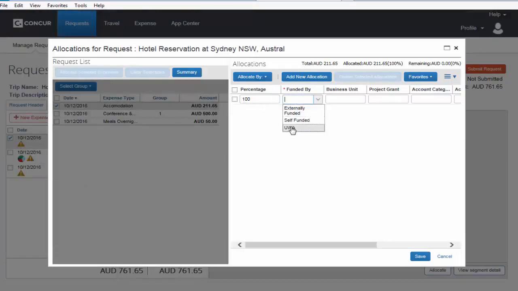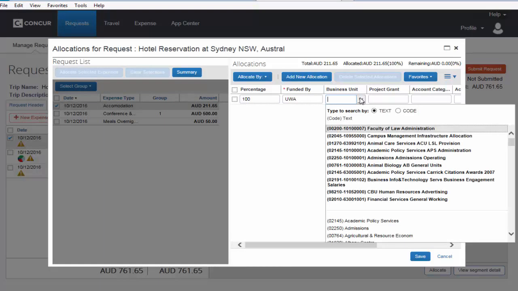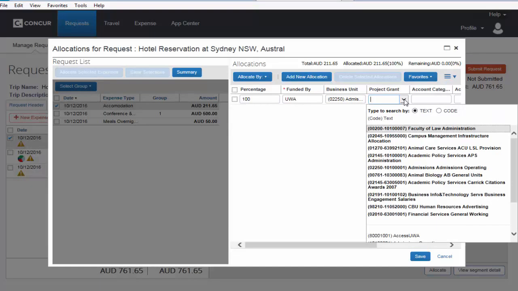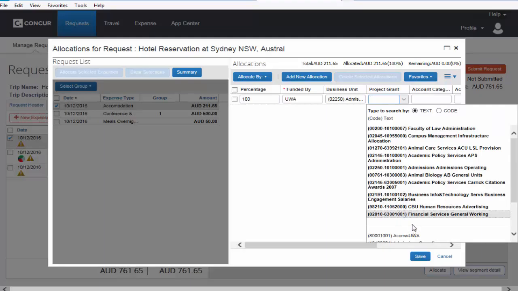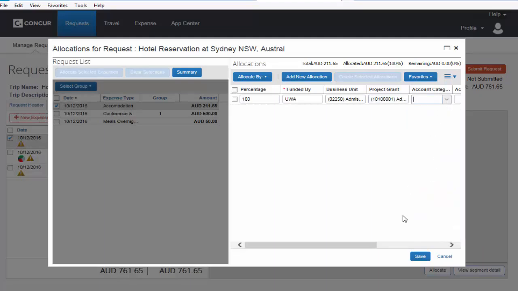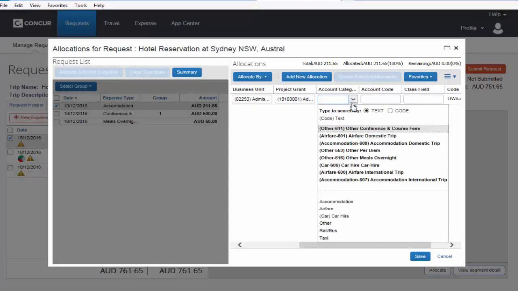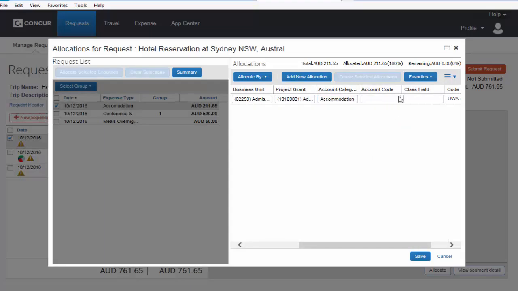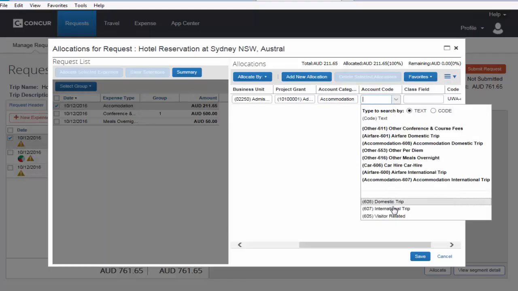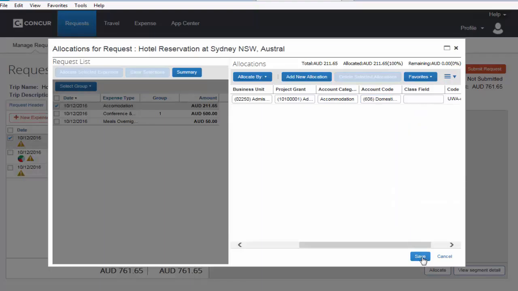So I will now allocate the accommodation. So the account category in this case is accommodation, and the account code is domestic trip, and save.